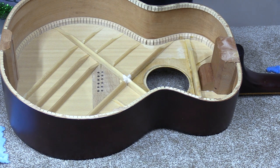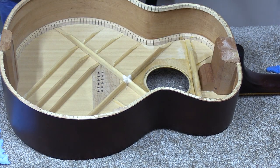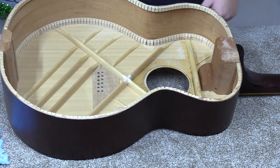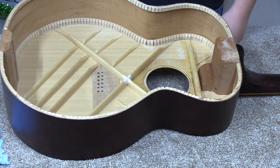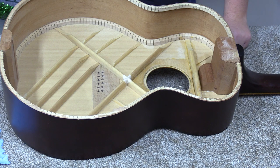I need to vacuum this out and then we can start working on gluing the back on here. So we're ready to start thinking about the back — we'll do some light sanding on these sides to make sure everything has a nice glue surface. We're really not too far off getting the back ready to go back on now that those braces are back in there. This thing's going together pretty quick and I'm glad to see it — it's not giving me much issue now, and that's few and far between. So I'm going to start looking at the back and we'll see where we go from here.